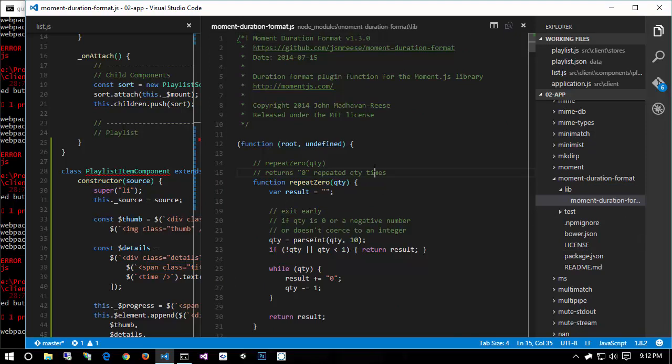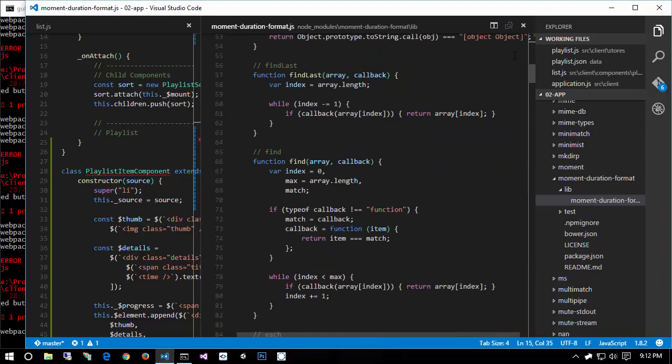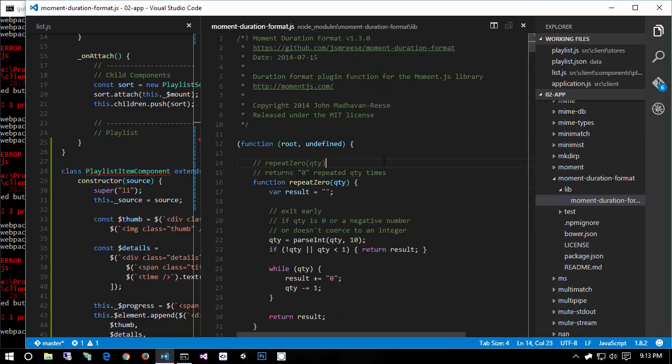And what's interesting here is the question we want to answer: whether or not this library requires moment. By require, I mean, will this library load in moment if moment hasn't been already loaded into our global scope?